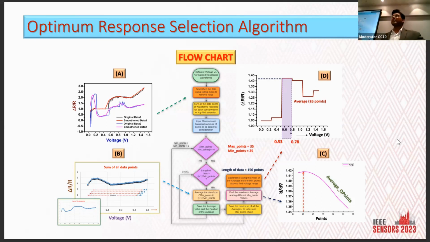What it does is, first it takes all the waveforms of the different devices and smoothens the waveform. After that, it adds all the waveforms, and then it does a scan throughout the voltage points. For the scan, we have taken points from 25 to 35 voltage points. The scan goes like this: it starts from voltage point 0 and takes the next 23 points. Again, it will start from voltage point 1 and take the next 23 points. In this way, it does these scans for different points.